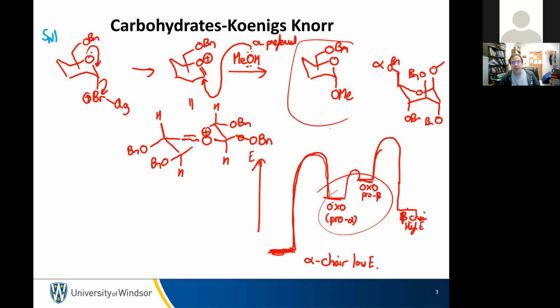So what we're seeing here with the anomeric effect is that yes, it stabilizes the bonds in the product and lowers the energy of that. But the reason we get more alpha isn't so much because of that. It's because all the transition states and intermediates are leading towards alpha being lower energy all the way along the pathways. So it's more favorable to form alpha than beta.